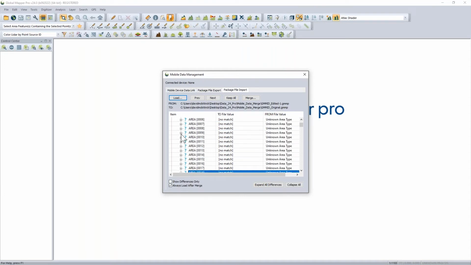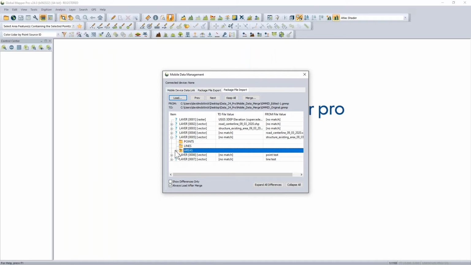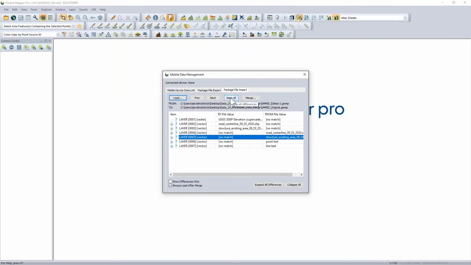So we give the user a lot of control dependent on the workflow that they need to handle. Now, in this case, I'm going to choose to keep all. And when I do that, we're going to get a little indication here. So rather than having a question mark of what to do, I'm going to have a little arrow indicating which is being kept. And so I'm keeping all of my changes, and the arrow just points to one of those columns.